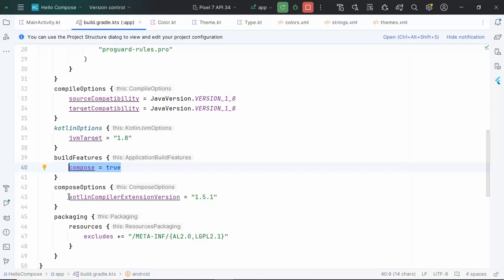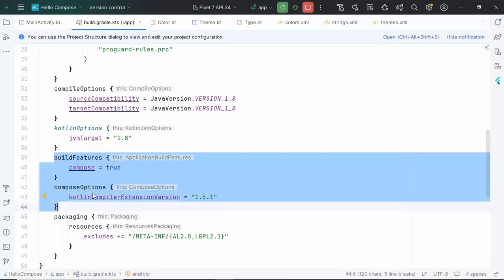And also this Kotlin compiler extension version, which is 1.5.1, is also included by the template. If you have an existing Android project that you have built the old way, that means with XML files without Compose, and now you want to convert your old Android project to Compose, then you have to manually add these two features inside this build.gradle file.